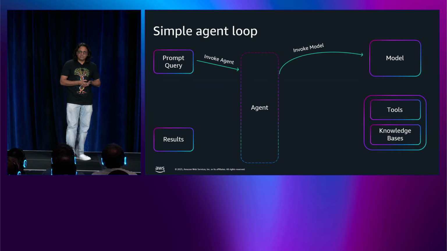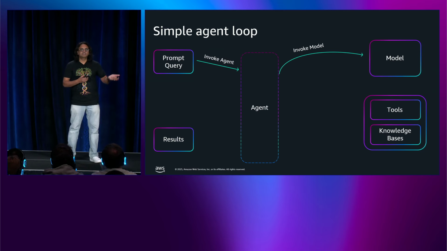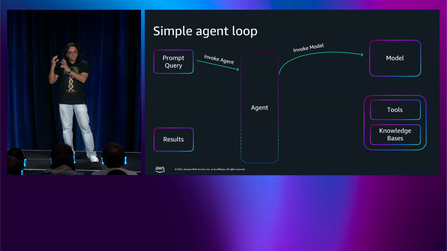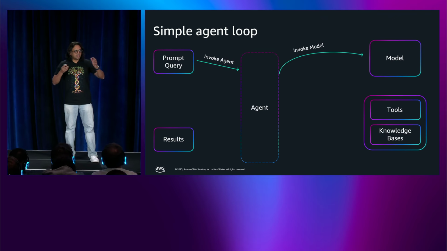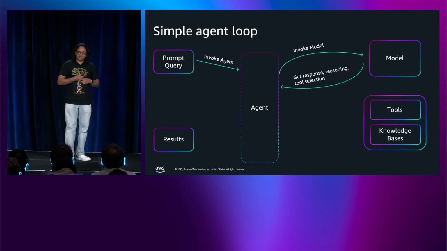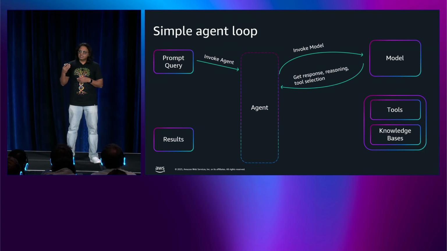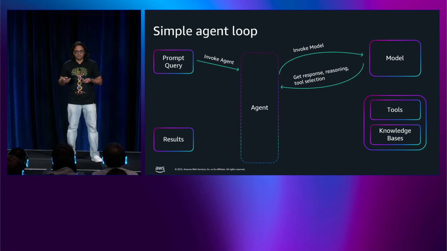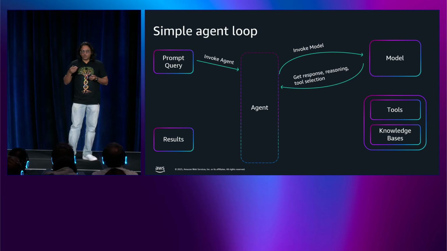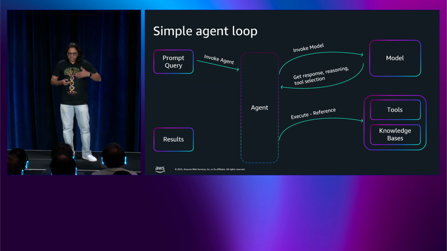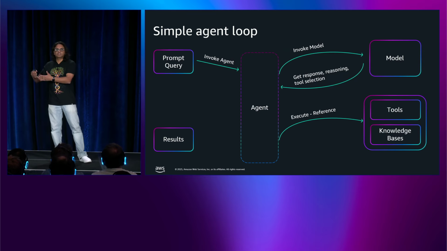The agent takes that information, combines it together, and does the LLM call, which is nothing but calling a large language model. Now, the large language model behaves as the brain of the system, which takes all this information together to decide which different tools to invoke. At the same time, it understands which different tools are available, because the agent is providing all that information to the large language model. Once it decides what tools to invoke, it sends that information back to the agent. The agent combines that information together and invokes that particular tool. That's where the execution step comes into the picture.